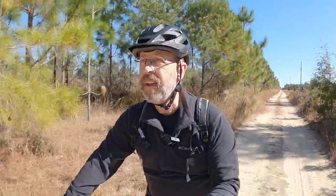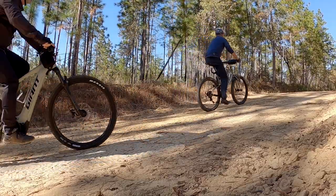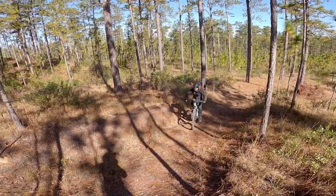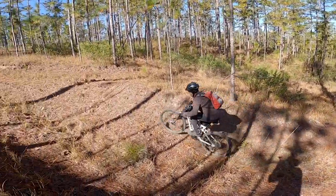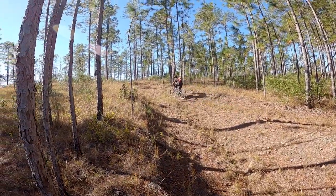And of course, the biggest power assist that you get is on hills. We went out to the Blackwater State Forest and we rode several roads that had a lot of good hills. We found a couple that were extremely steep. There's no way I would have been able to climb those hills on my own with as much ease.